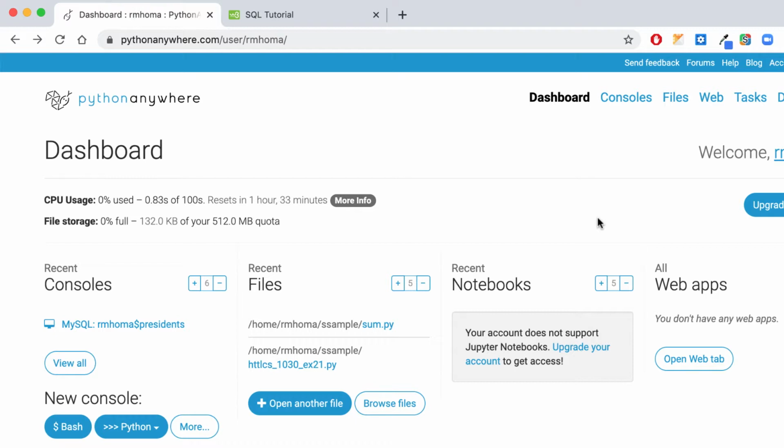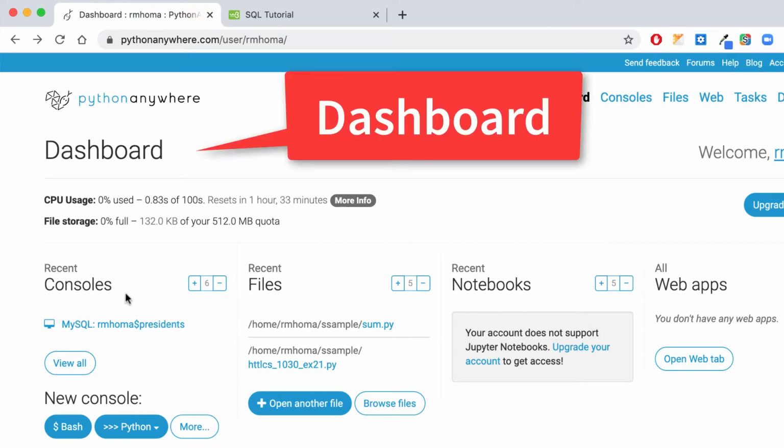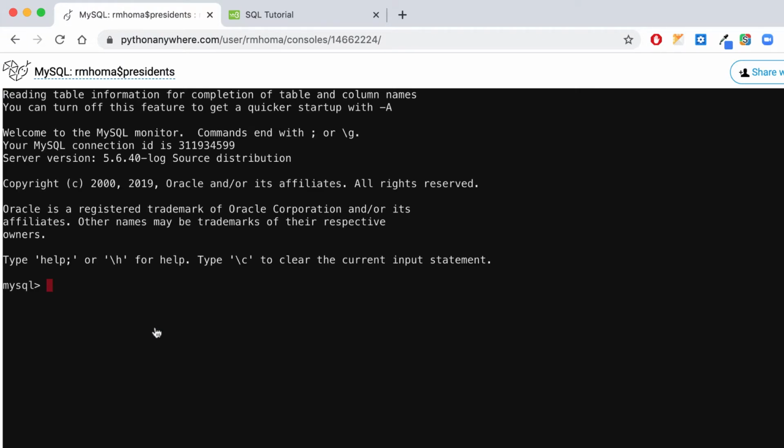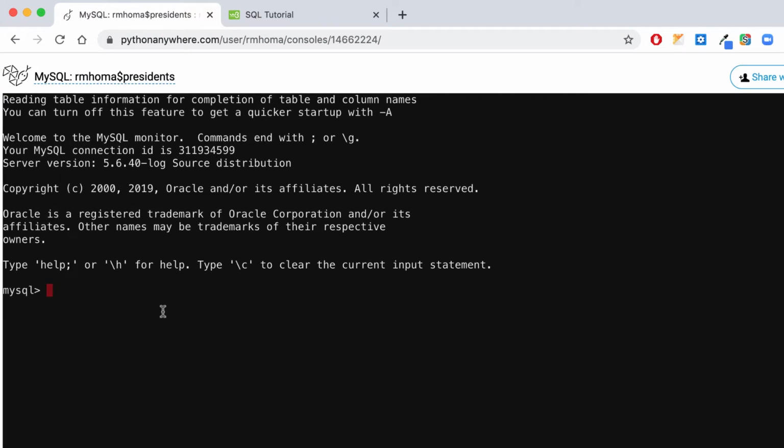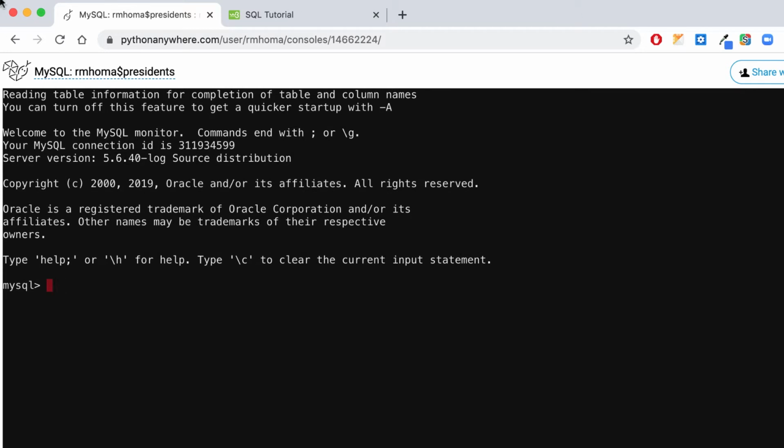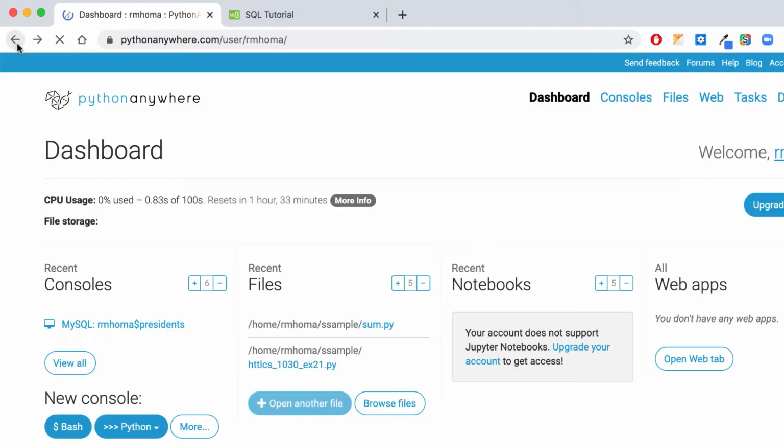And again, just to make sure you're familiar working in PythonAnywhere, this is the dashboard, and you'll see things like your files and your consoles. I can see I have a console open here, and I can close it by going to recent consoles, but I'm just going to see what's here because I may have an open one. And remember, you can have more than one open. I don't have anything going on here, so I'm just going to hit my back button.